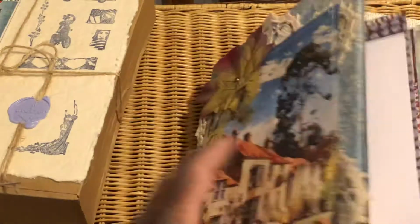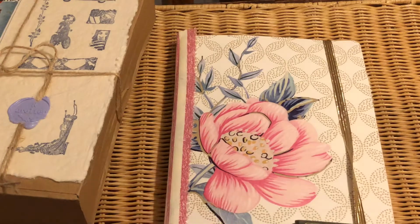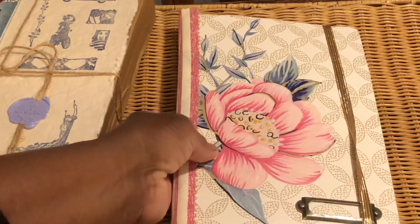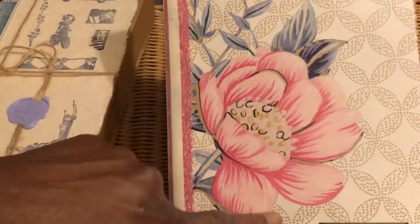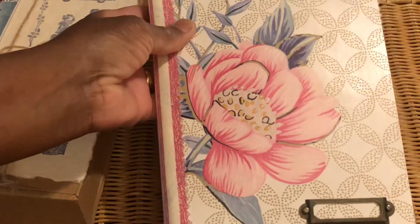So that's that one. I'm also in the middle of altering this special edition bullet journal from Paper Chase. This came a couple of weeks ago and I need it for this weekend. As some of you know, I'm experimenting at the moment with putting all of my scripture notes into a bullet journal, and I've got a couple of events this weekend that I really need to get going with this. So I have been decorating as I go. I think it's still available on Paper Chase. That's the actual design, how it comes, and then it's got that design all across the back.